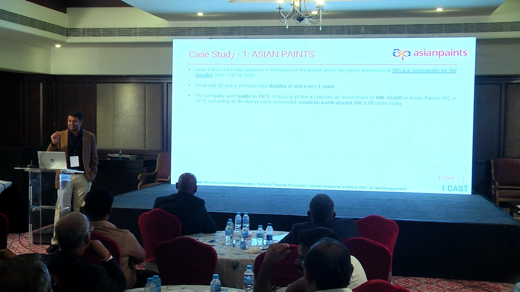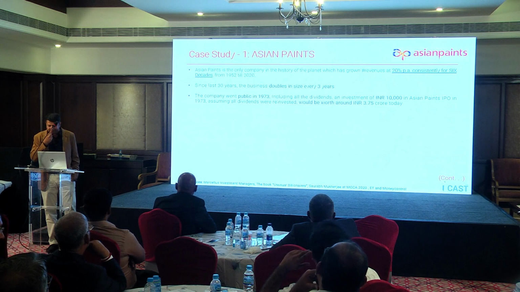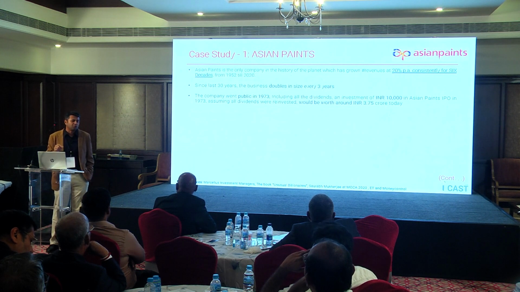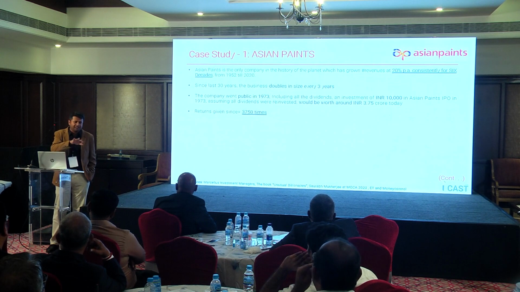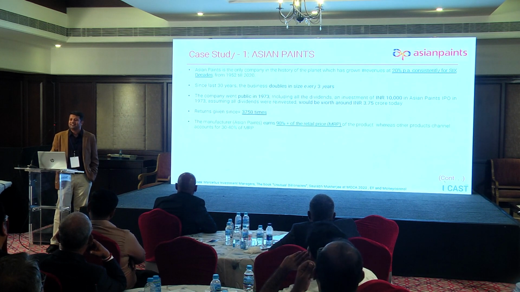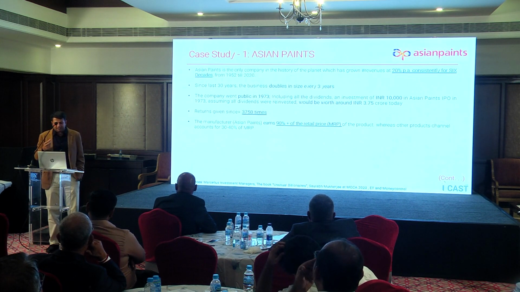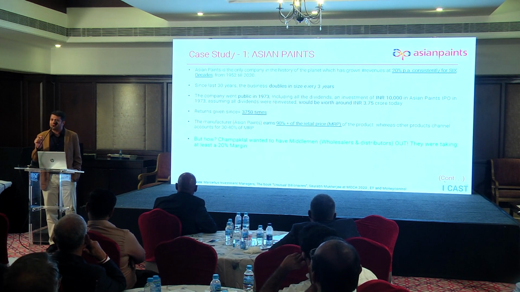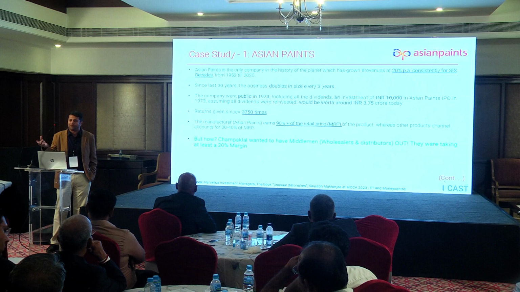The company went public in 1973. Let's say you had invested 10,000 rupees in 1973 on the day the IPO was issued. Today the worth of those 10,000 rupees would have become 3.75 crore rupees, considering all the dividends were reinvested. So the returns since inception are 3,750 times, right? So the point is, how are they able to make so much money? They are getting 90% of the MRP into their own pocket. So how are they doing it? So Mr.